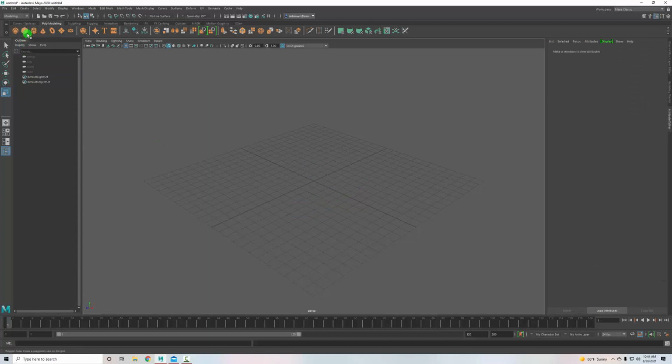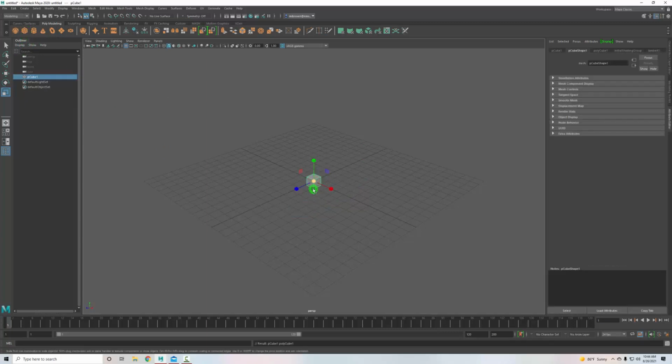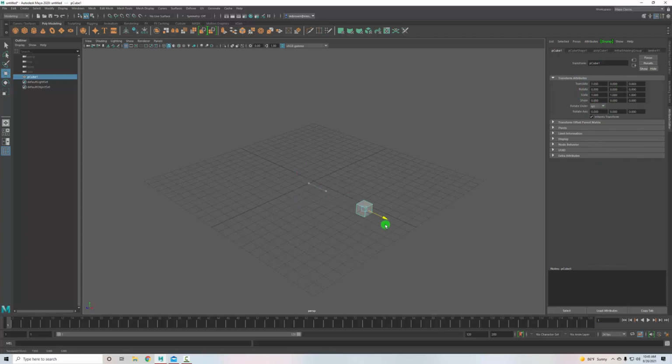So then again, let's say I want a box. I just click the cube and there it comes down. It's right there for me to work with and mess around with and do all of that good stuff. So let's look over here on the right side. On the right side we have the P-cube menu. So this is kind of the menu that controls everything about our object. So if I hit P-cube 1, what that's going to do is tell us what its translate is, what its rotate is, what its scale is, all of that stuff. So if I start moving it around, we can see that this is now the value. So I can just click that, hit 0, and it'll reset for me.